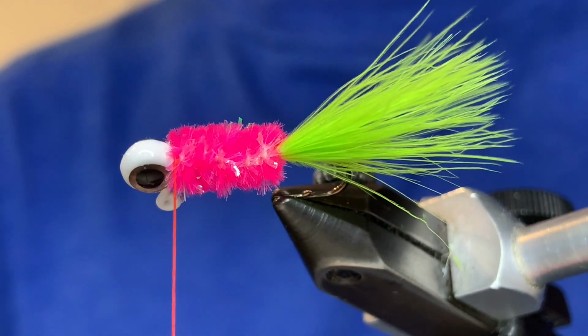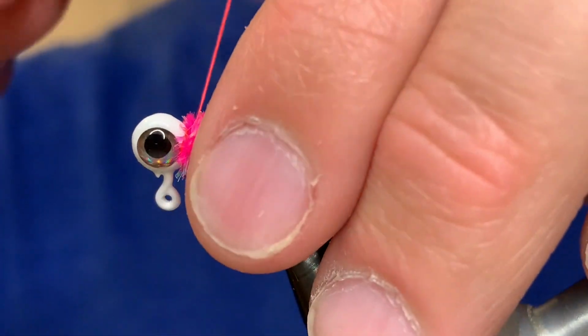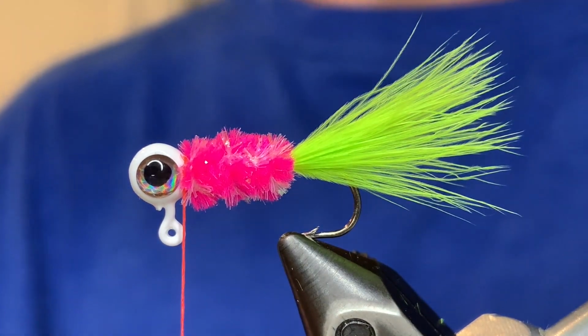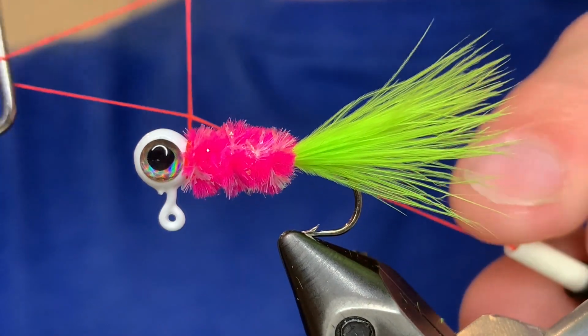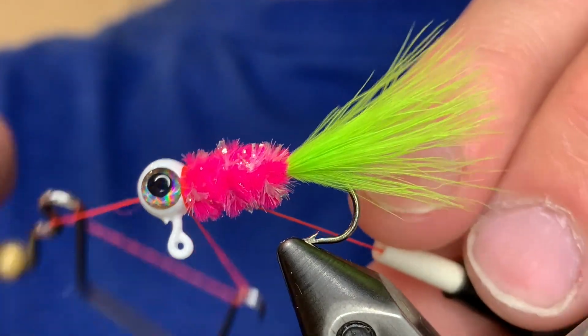And then I'm going to do a couple more wraps just to make sure everything is tied down and it looks how I want it. And now we're going to grab our whip finish tool and just whip finish like in the previous video. When tying jigs, I like to do a 5-turn whip finish at least.